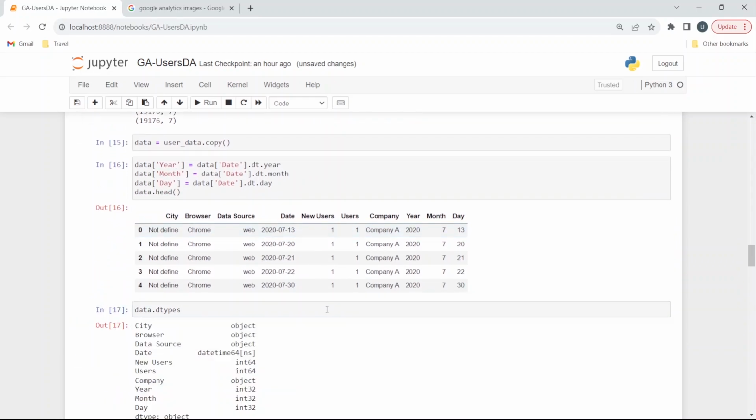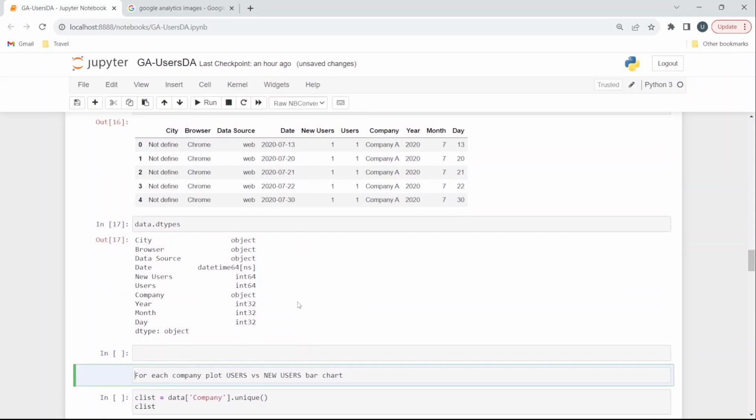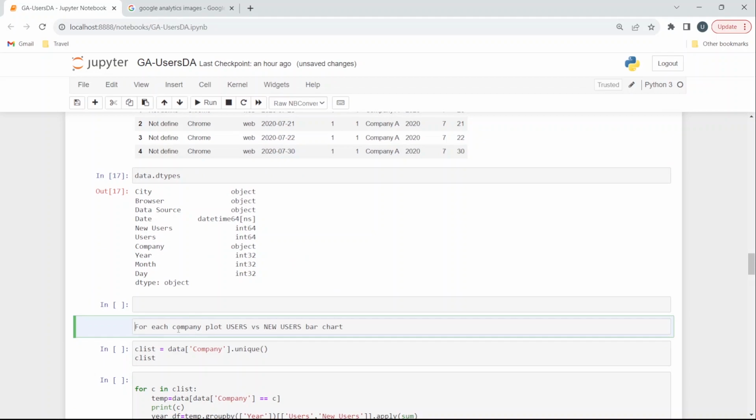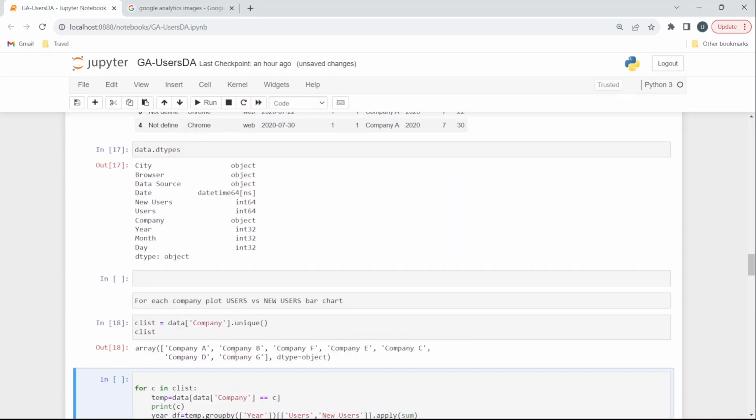We can check the data types of it, and now we will be plotting some of the values. So for the first task, we will be plotting company specific users versus non-users in the form of a bar chart for all companies. For this, we will save the unique values of company data inside CList, which will have all the companies list.